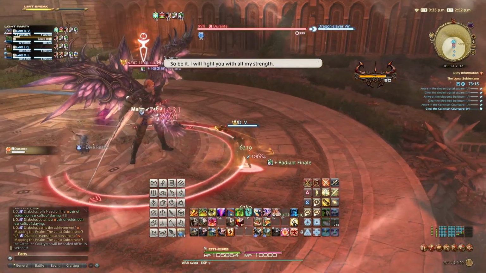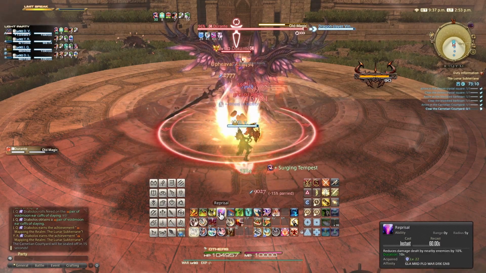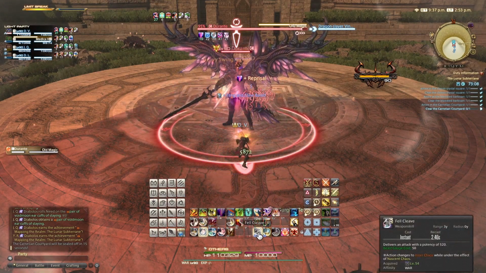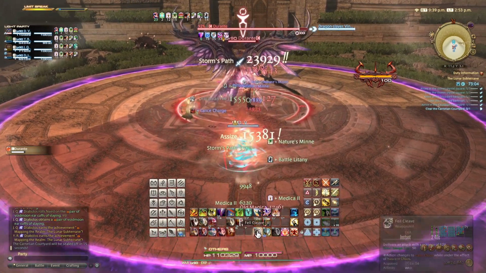And when you first pick up the final boss, he'll start off with Old Magic, which is going to do party-wide damage that you'll need to heal through, along with applying a continuous AoE along the outside of the platform, so make sure you're scooting in a little bit.